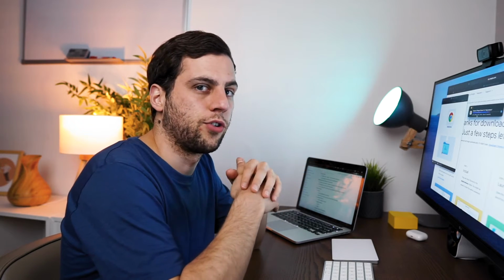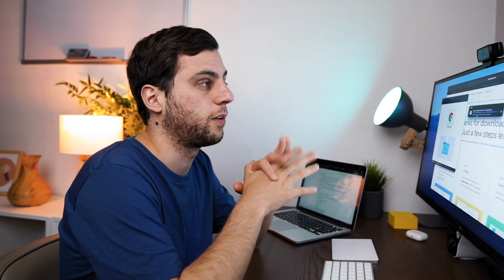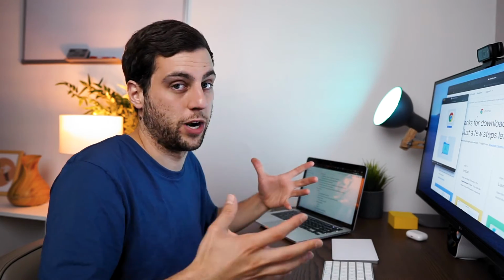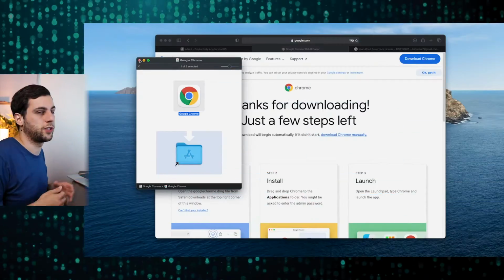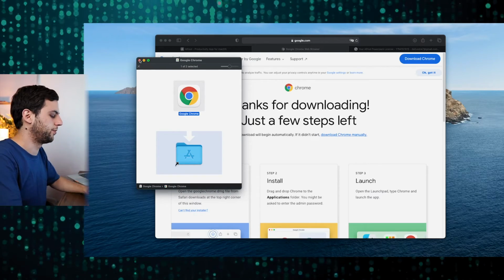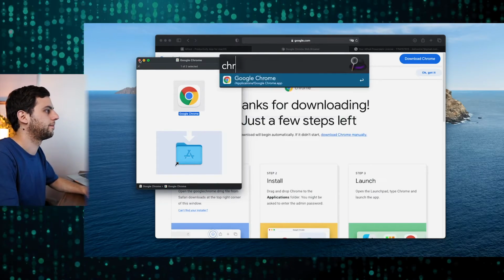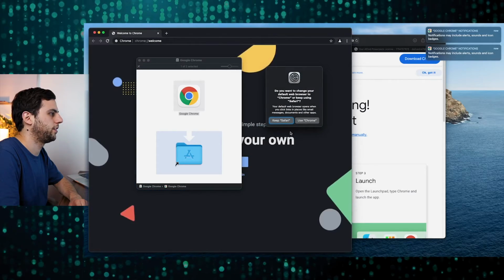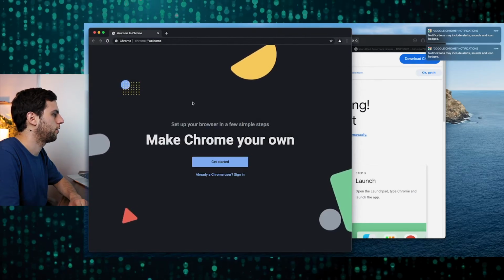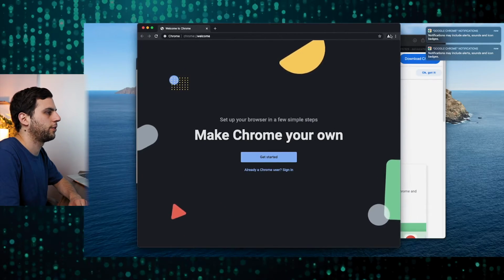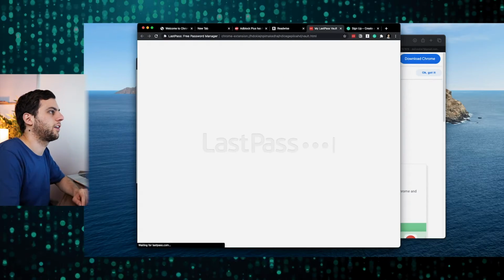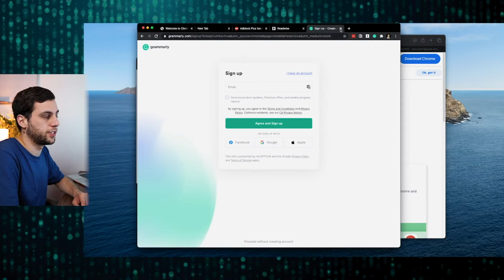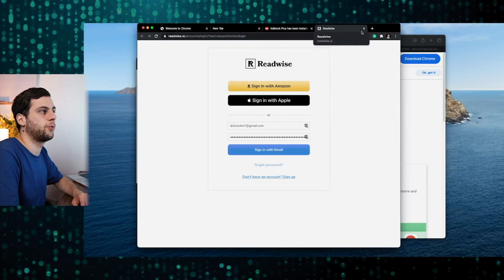Now I do realize that Google Chrome is a little bit slow and a little bit of a hog on the computer, but there are a couple of things that it just does a lot better than Safari. For example, browsing YouTube is one of them. And also because I use the extensions a lot, it really helps to have Google Chrome. I'm just used to it. Don't judge me, please. So I'm gonna set it as the default browser, and again, remove the sharing things. So use Chrome. And now you're able to log in. And at this point, I log in also to LastPass, because that's gonna make signing up on everything else a lot easier, and all the extensions and all the websites as well.